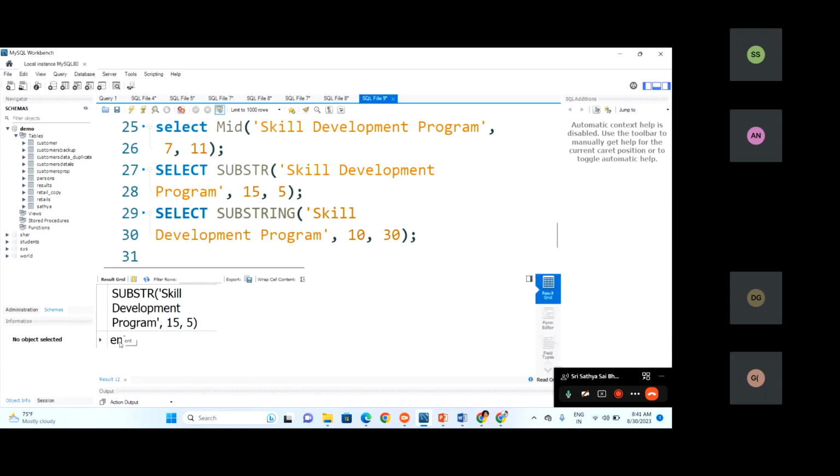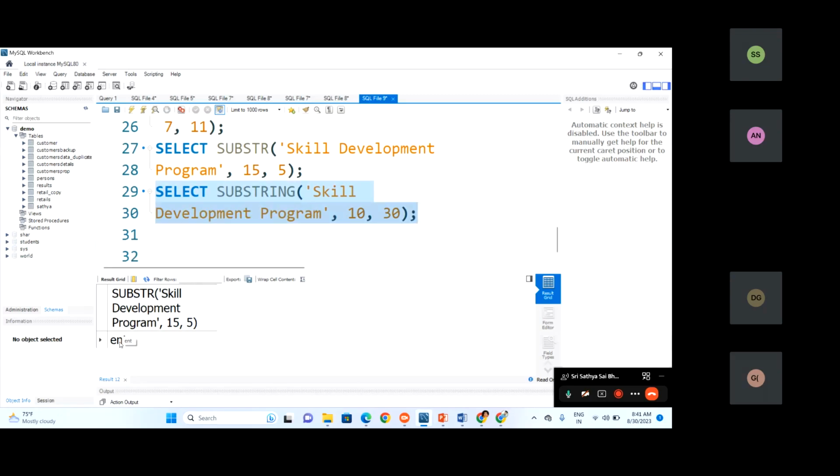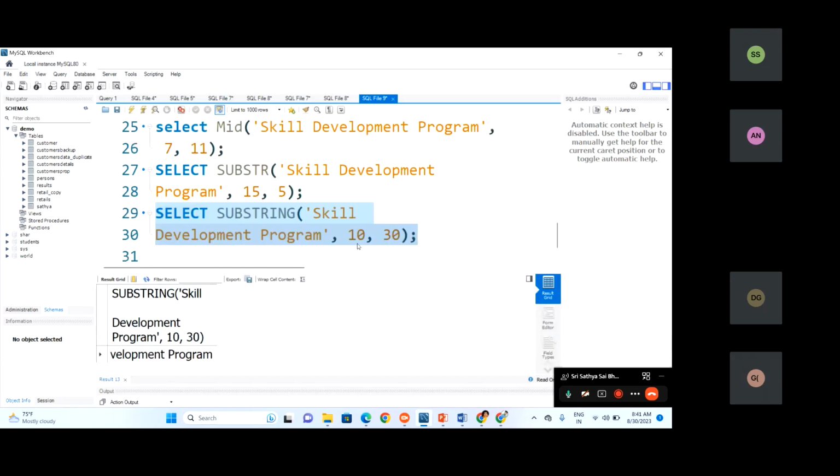And next we'll see the substring, which also does the same. First it skipped the first 10 characters, and it was asked for 30 characters. But we don't have 30 characters after skipping 10 characters.